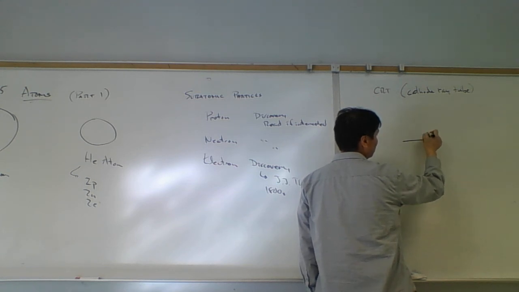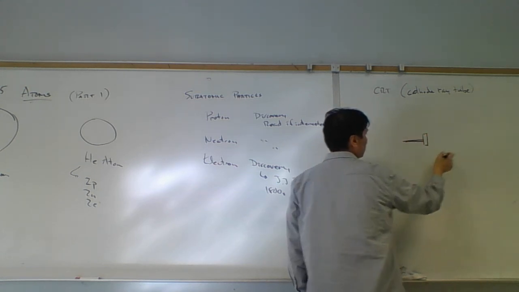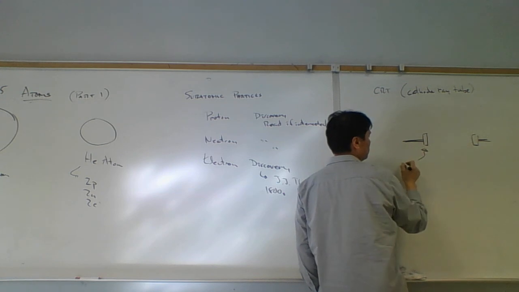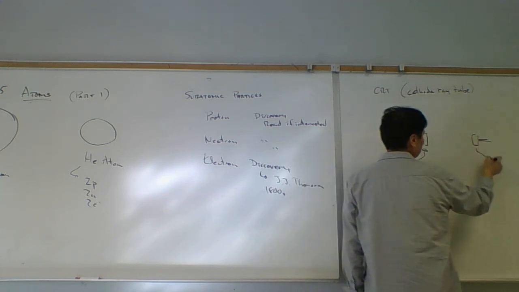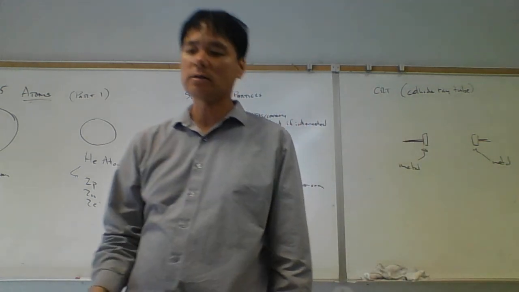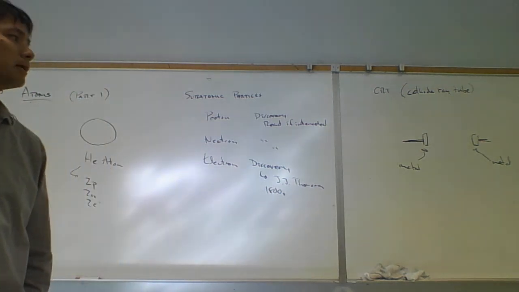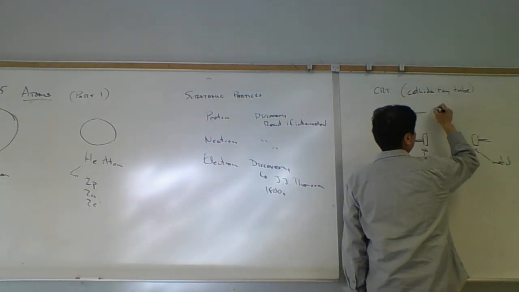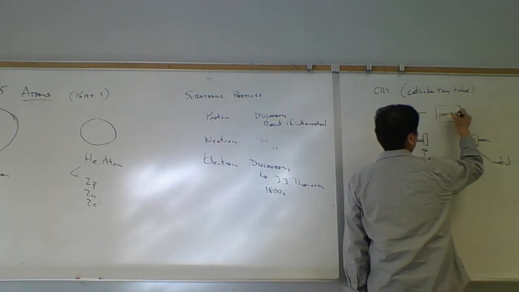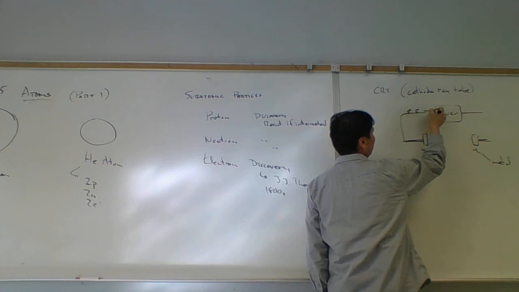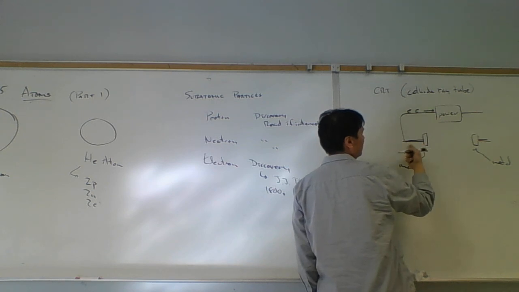Now, how do you generate a lightning bolt or cathode rays? Cathode rays are going to be a little different than a lightning bolt, but what we need is two conductors, like two metals. So there's a piece of metal here, a piece of metal here. Now, one thing about metals is they conduct electricity. Electricity are electrons. They can conduct electrons. Now, if we have a power supply, what we can do is we can force electrons in one direction. So for example here, the power supply can pull electrons into it. And so what it's doing is it's sucking electrons out from the metal.